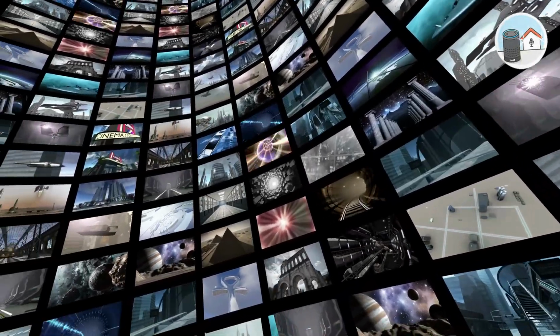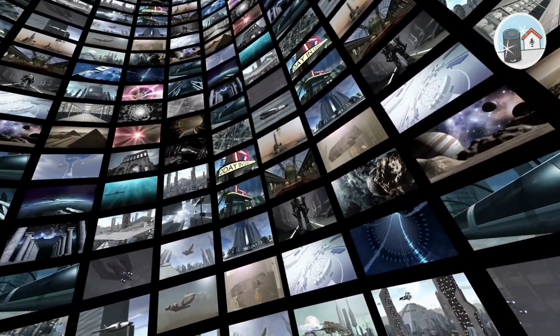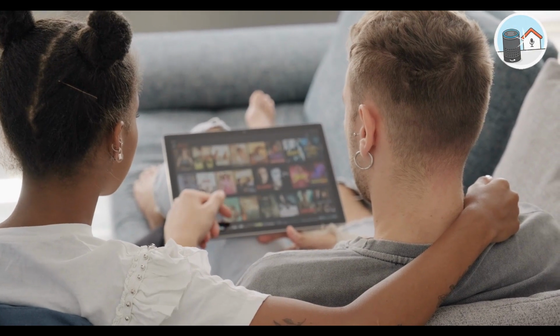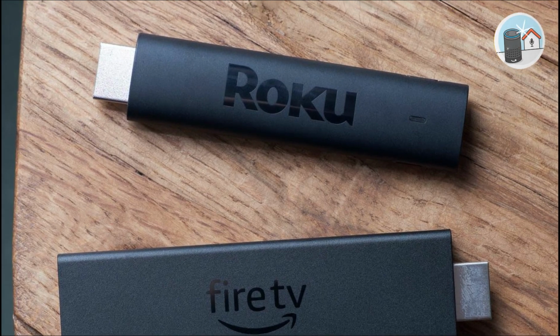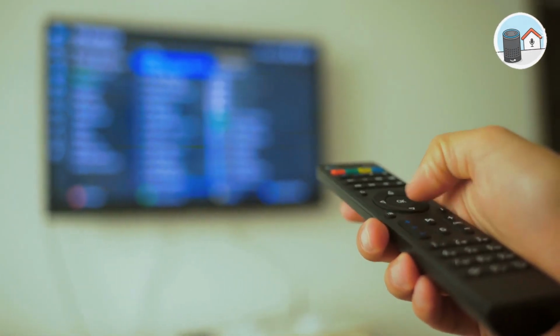When we put the Streaming Stick 4K to the test, we saw a quick transition in content clarity between 1080p and 4K. Additionally, we saw app loading that is similar to the Chromecast on Google TV. However, Roku comes out on top overall because of its flawless, streamlined UI that prioritizes apps over content.